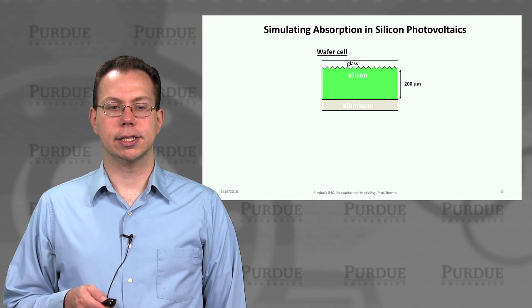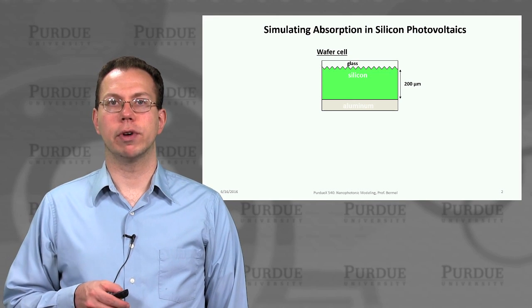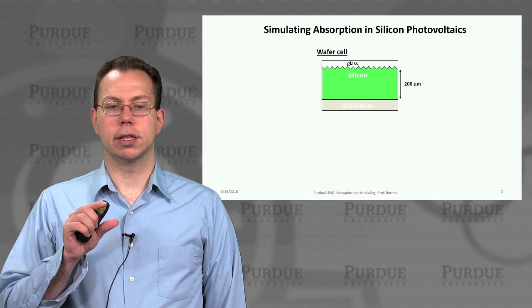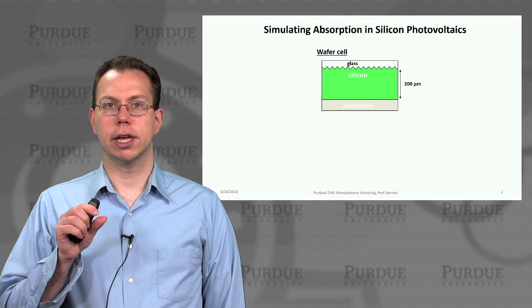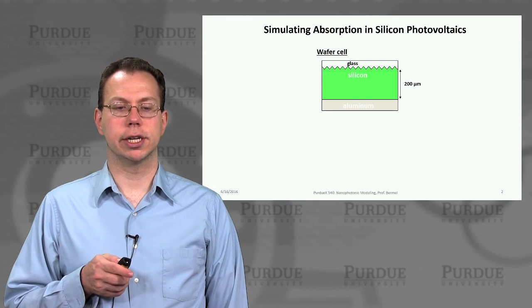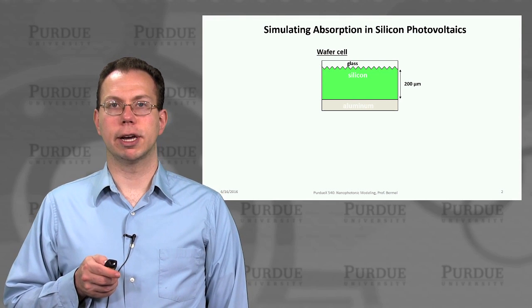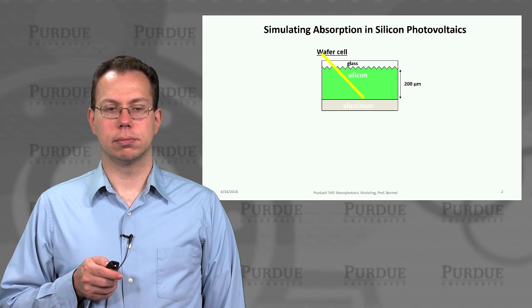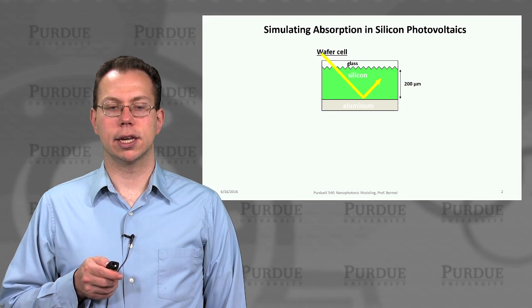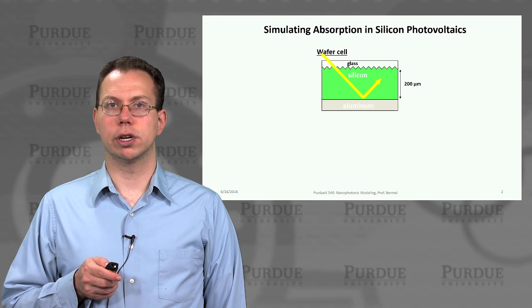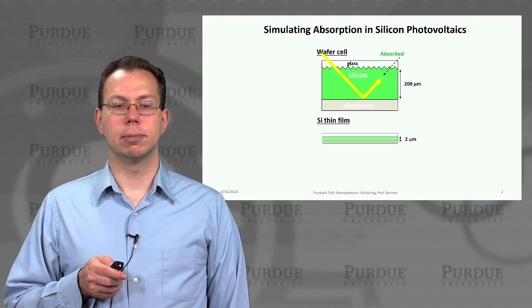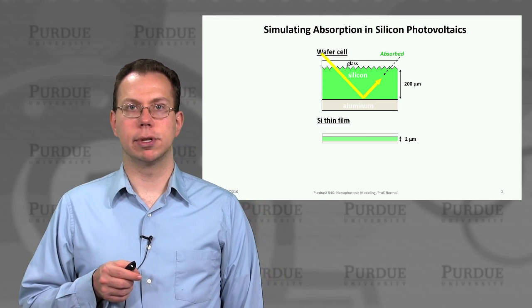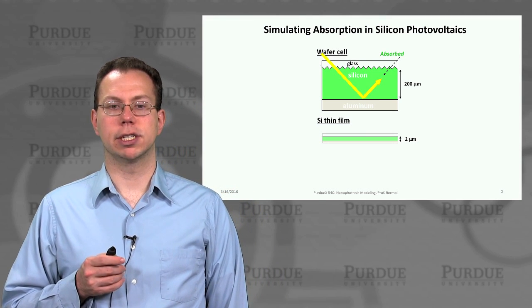In this case we may have some sort of wafer based silicon solar cell, which could consist of a thick wafer of silicon, which may have front texturing and maybe like 200 microns thick. And so when light comes in, it comes at an angle potentially, and then it can be fully absorbed if it's short enough wavelength, no problem. But if it's a longer wavelength, it takes a long time to be absorbed. That's why you have so much silicon.